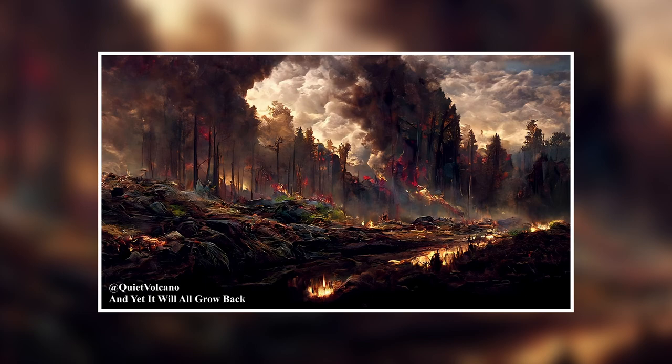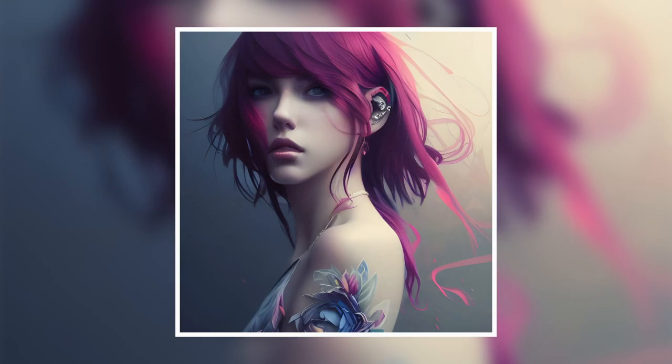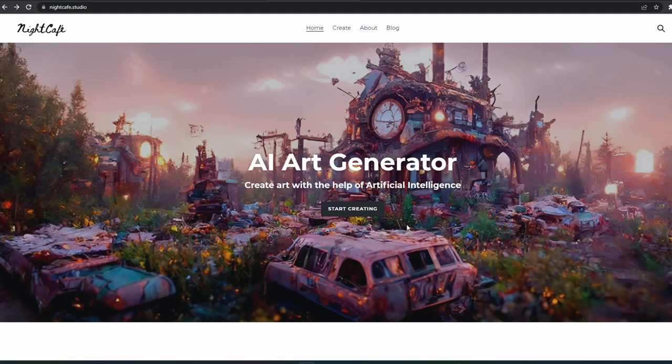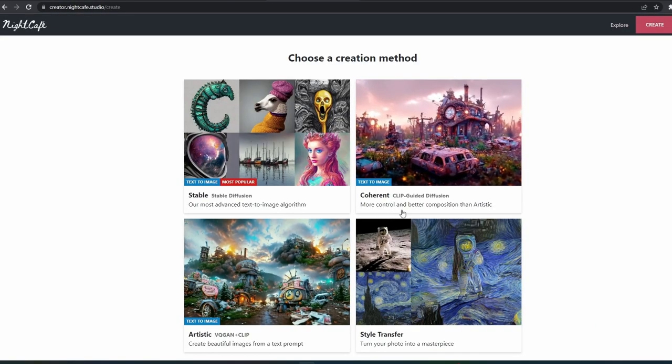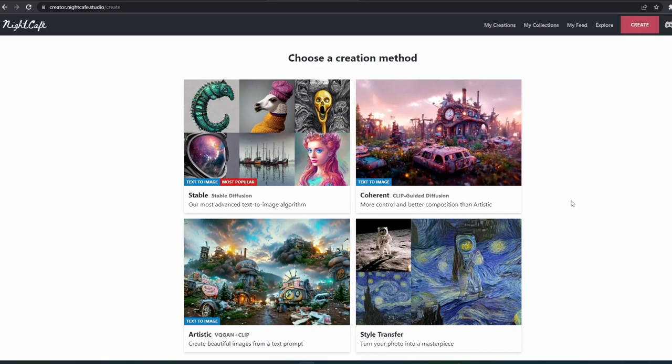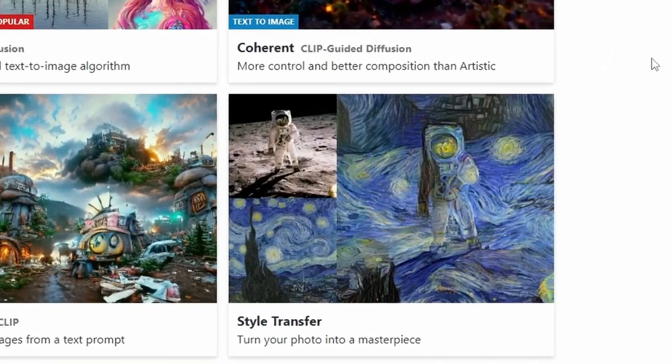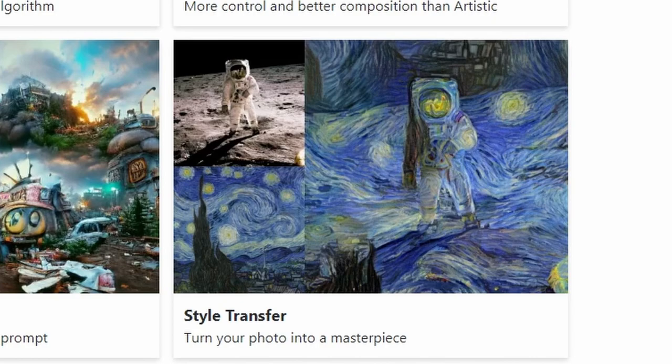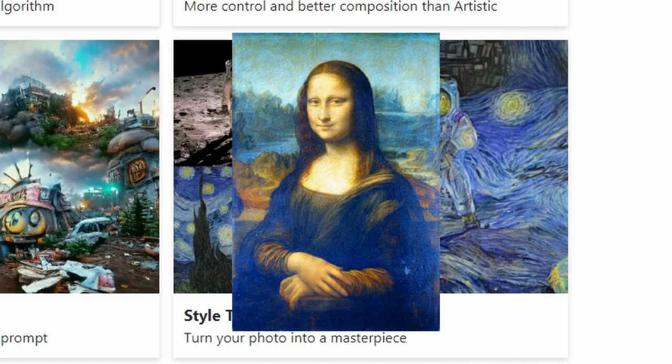There are many platforms available today that you can use to create these AI-generated images, but at their core they function basically the same. Usually they offer 3 to 4 different algorithms you can select depending on your needs. Nightcafe, the platform we'll show you, offers 4 different algorithms you can choose from. The first is style transfer, with which you can upload a pre-existing image and transform it into a different style, for example, turning the Mona Lisa into a Van Gogh painting.